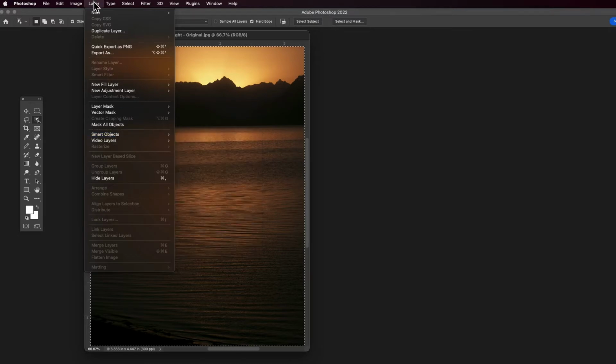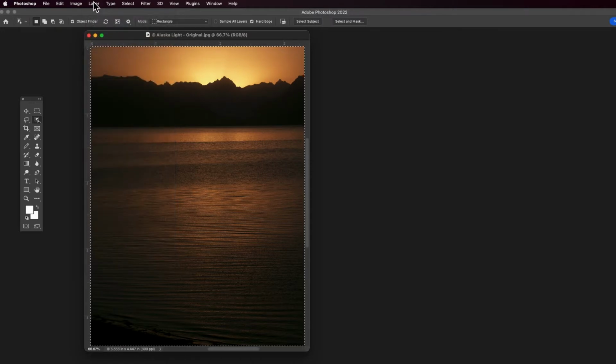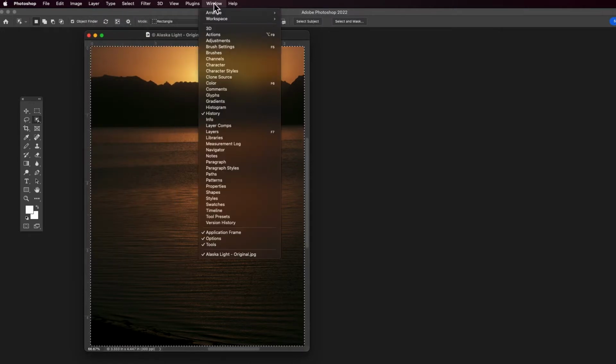You don't need it. I rarely, if ever, use the layer menu, because if we go underneath Window here, and I'm going to take you after these first three, the application frame, options and tools, the very most important menu. In fact, the most important panel, not menu, but panel in Photoshop is this one right here. This is the layers panel. Notice it's so important, it gets its own keyboard shortcut built right in. F7, learn it, use it to always bring up the layers panel.